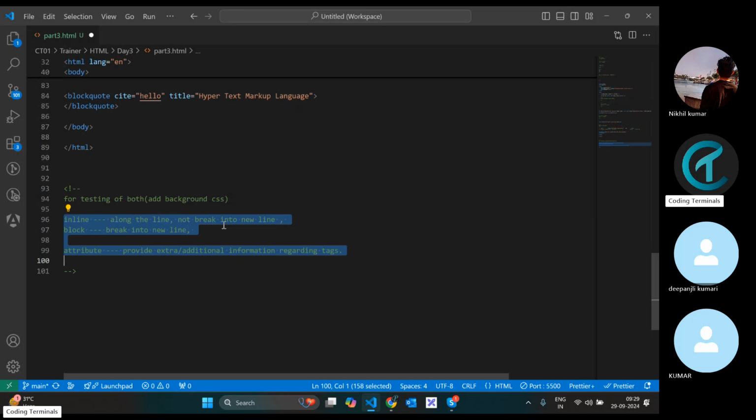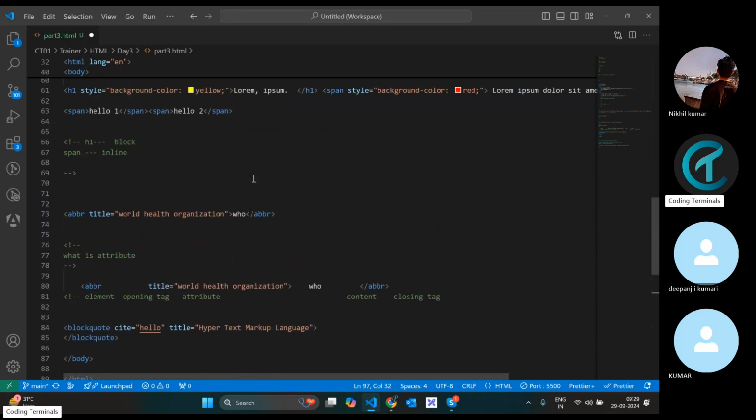Whatever we have discussed in all the classes till now, from all of those classes, these three terms are more important for interviews and real-time work. Because block or inline is going to decide which tag you will use, either a block level element or an inline one. If we are using a block level element, why do we use it? Why not inline? So your task is to identify which of the tags we have gone through are block level and which are inline. How to find out? Just apply the CSS. You can easily get that.